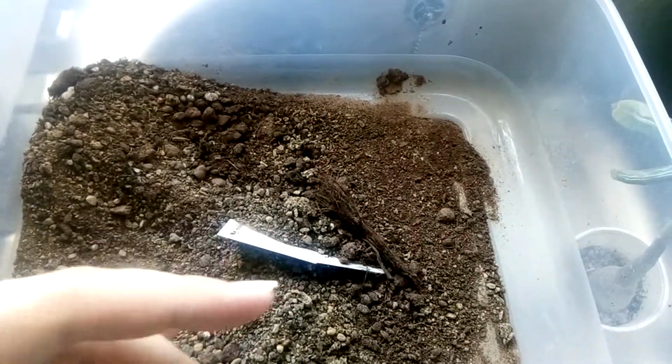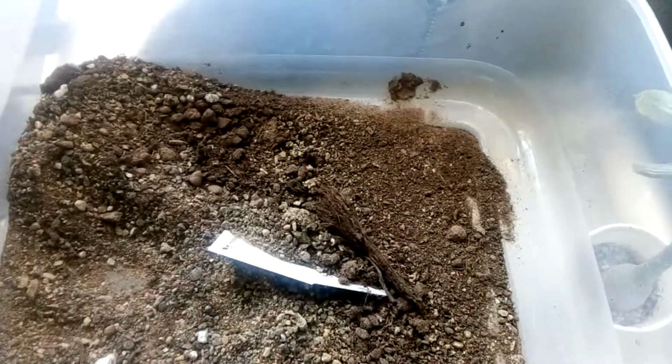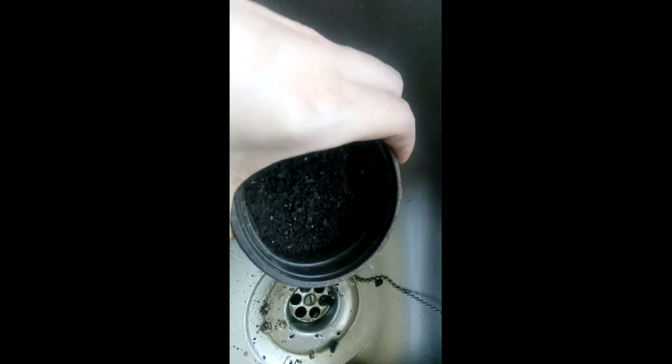So I'm going to lift him out of the pot, show you what his roots look like, then I'm going to wash off the roots and repot him. I'll also show you what the soil looks like before I put him in, so you get the right moisture in the soil. In the sink I have my soil mixture. I've watered it thoroughly through and the water is dripping out the bottom. That's just how I want it. I don't want any extra water in there.